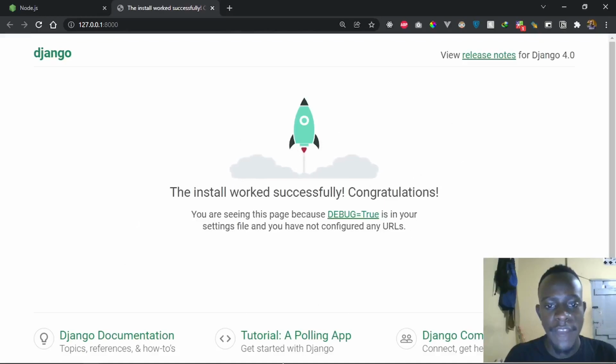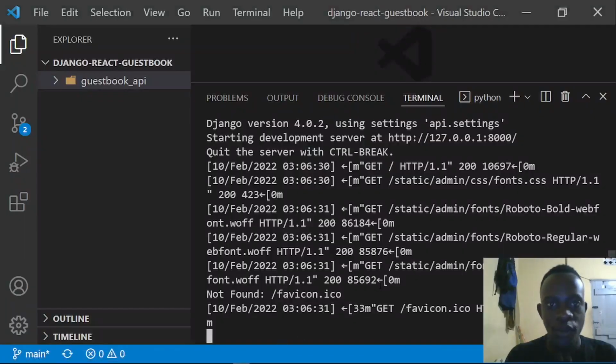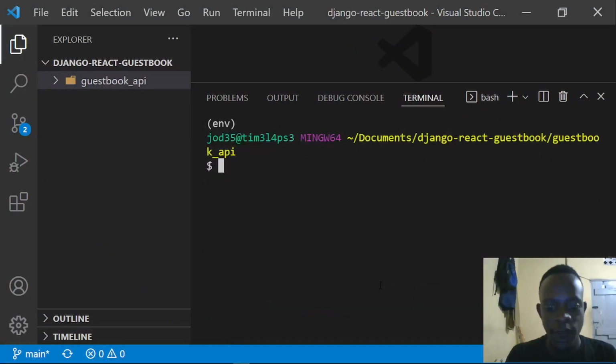Now that our Django installation is successful, we're going to set up our API project, and we're going to create an app. An app is just a module that allows us to have the functionality we need put together in one package or one module. So the next thing we're going to do is create our app. Our app is going to be the one for our notes. So I'm just going to stop our server right here, and create this notes app.